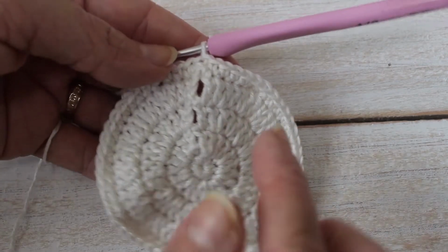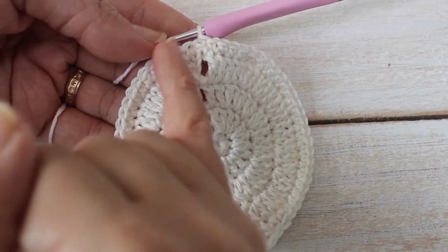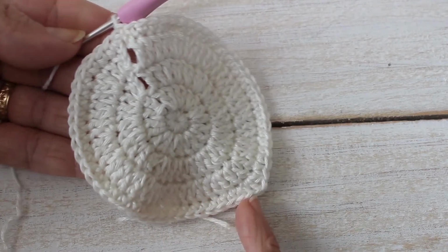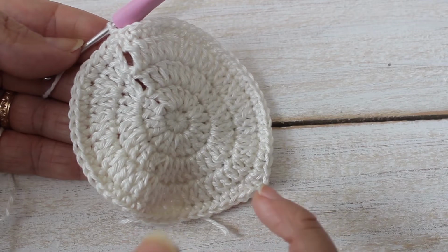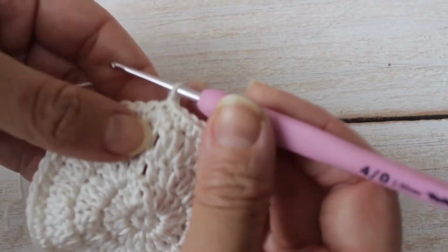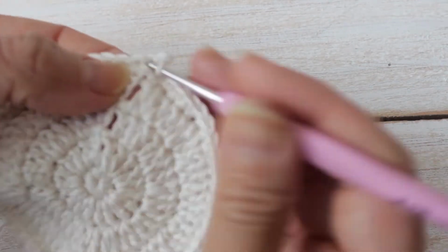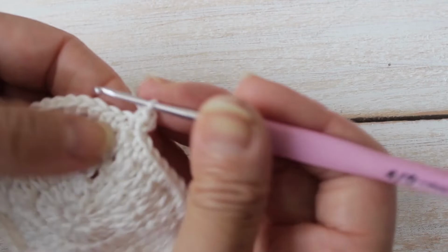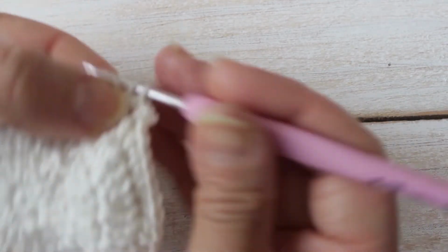Now for our final row, row 6, we're going to do 31 single crochet, and then when we get to the top stitch we're going to do a picot and then 31 more. So let's do that together. So chain 1 for your single crochet, and let's do 31 single crochets until we get to that point.